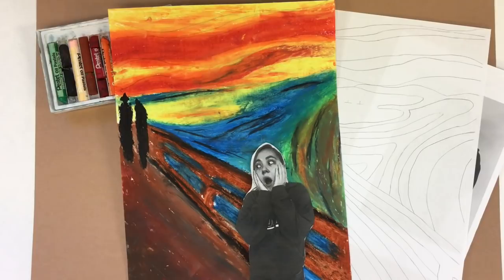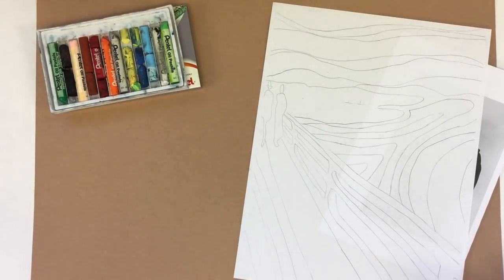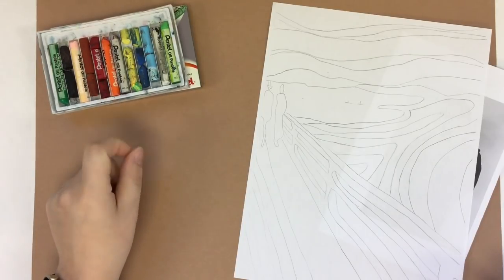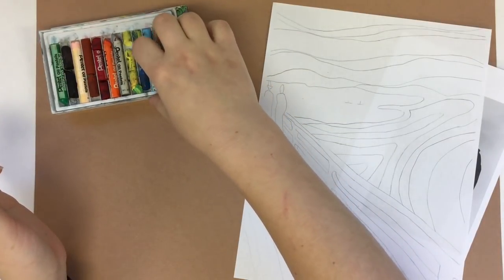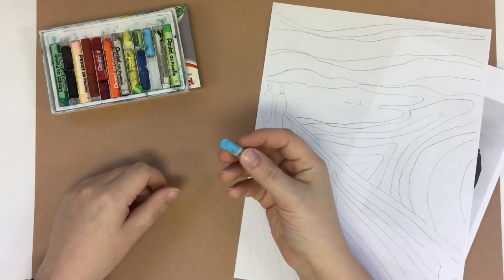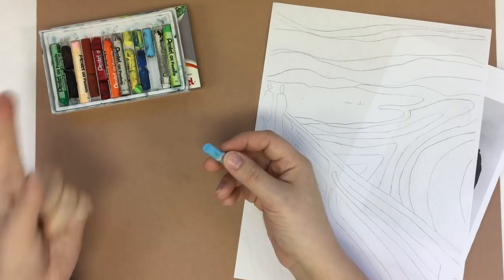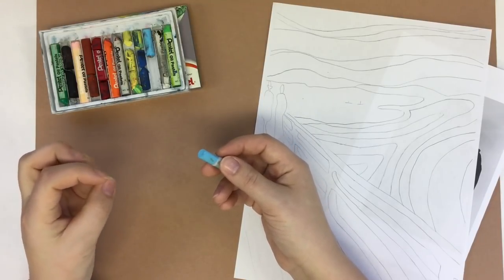All the supplies that you need are going to be what is in front of me right now. Oil pastels are a fantastic invention that are very helpful. Back before oil pastels were made, everyone would have to use oil paints. Oil paints took a lot of work. They took a really long time to dry. You needed a lot of supplies such as paintbrushes, linseed oil, turpentine, paints, a palette. It was just a lot of work to carry all that stuff around.